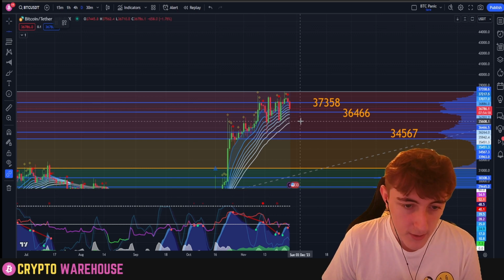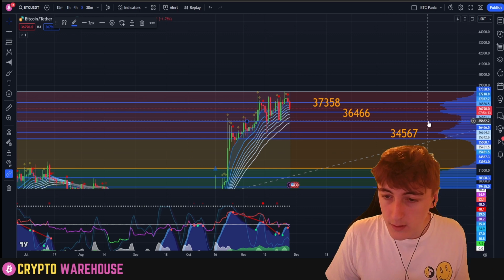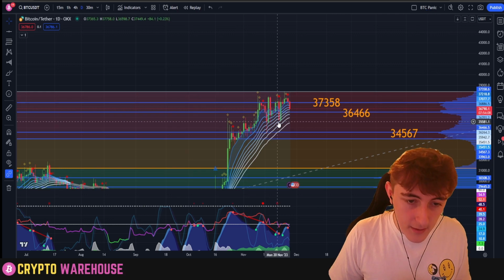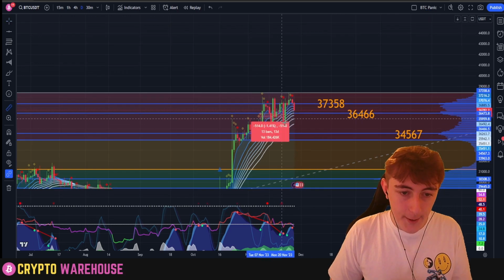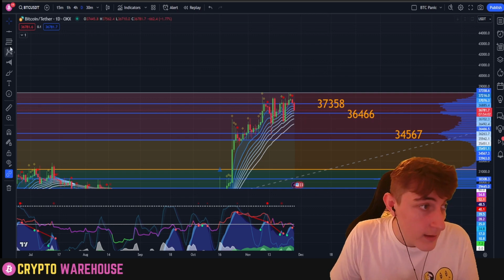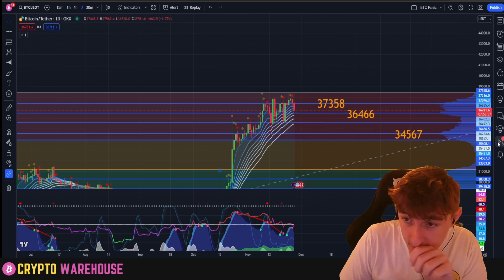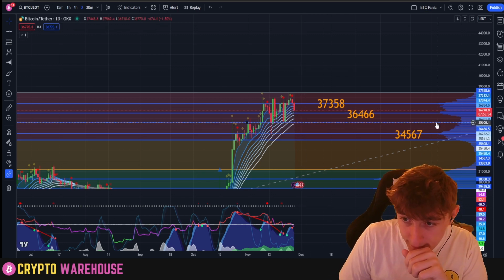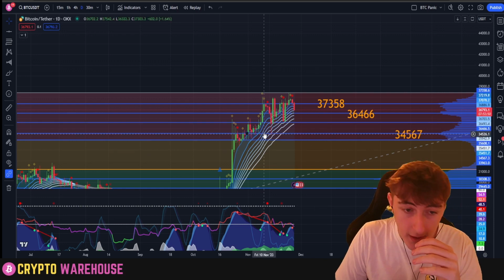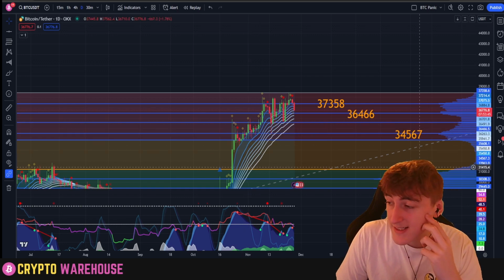We have hit this price level round here multiple times, even though it might not show in the volume. 35635 roughly. We have seen that level many times. During this little area here, we have seen that a couple times. So we could fall down to there. Let me draw a line there. About here. We could fall down to 35608. But the next volume point below where we are, which we were kind of hovering at, start of November, is 34567.